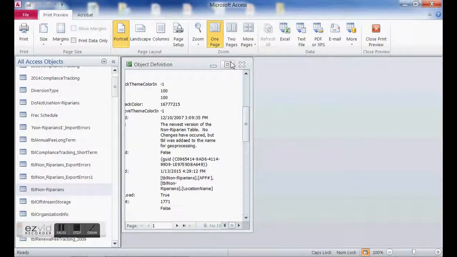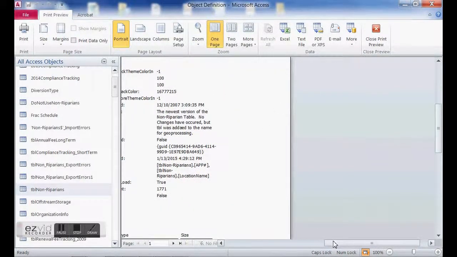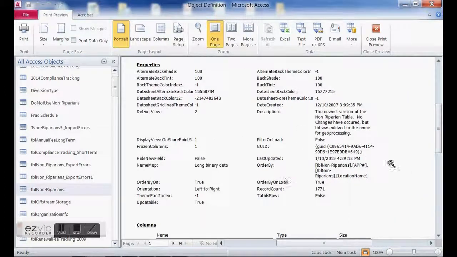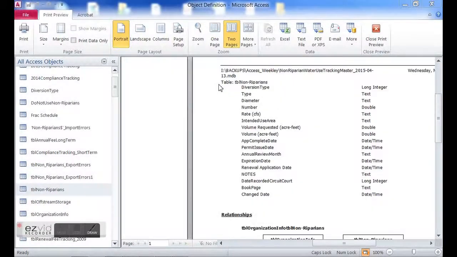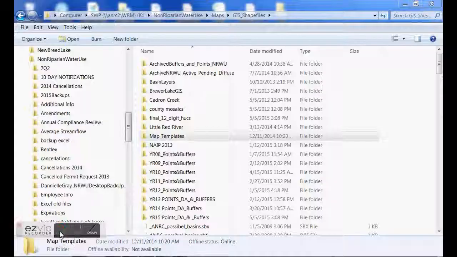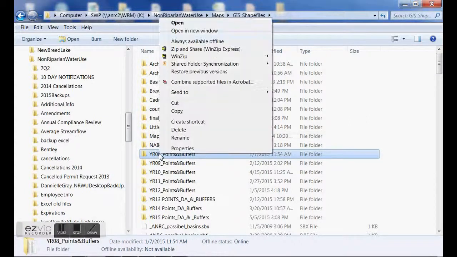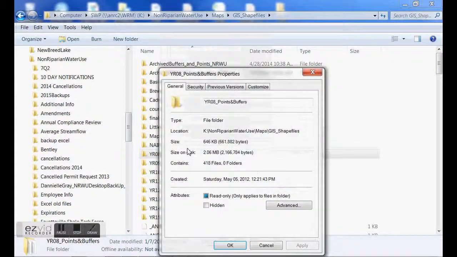My original idea in setting up GIS for the program was to go directly from the Microsoft database into GIS, and since that time ESRI has stopped utilizing Microsoft.